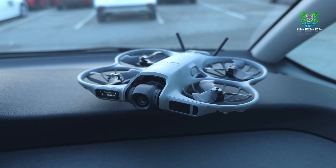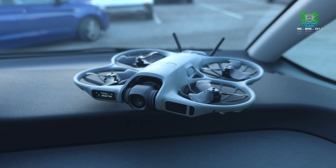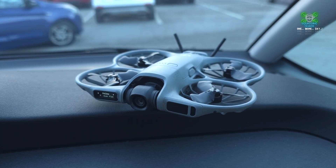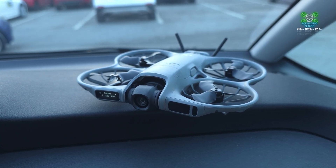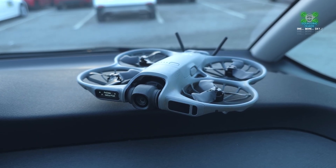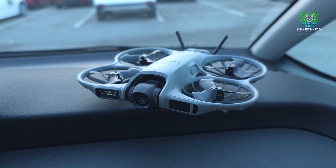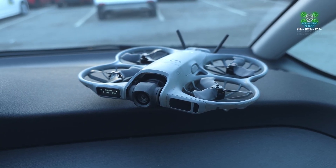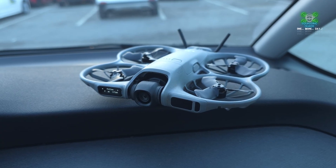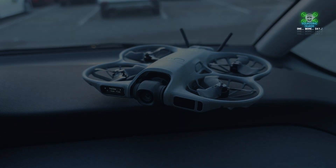I went back out today with an SD card in my goggles and was able to capture the issues I was having when flying in manual mode. Let me know in the comments — have you seen anybody else's video like this, or heard anybody else complaining about this? I'm going to open a ticket with DJI and follow up. But for now I'll cut to the footage and narrate as I'm flying, then I'll see you for the outro.